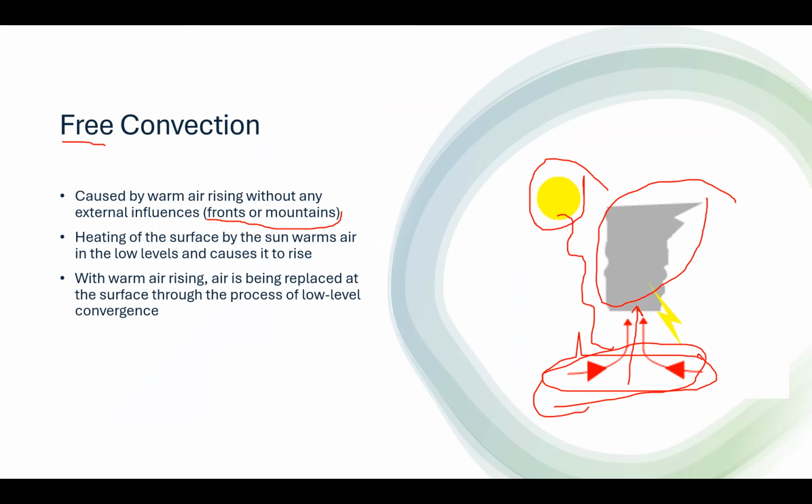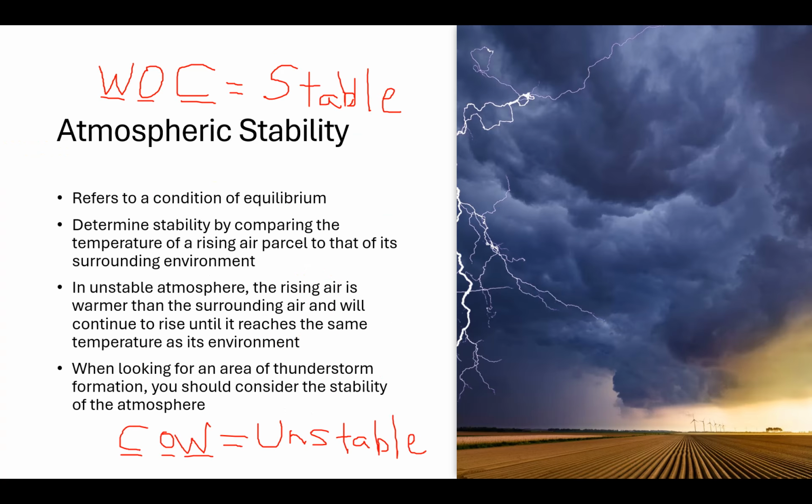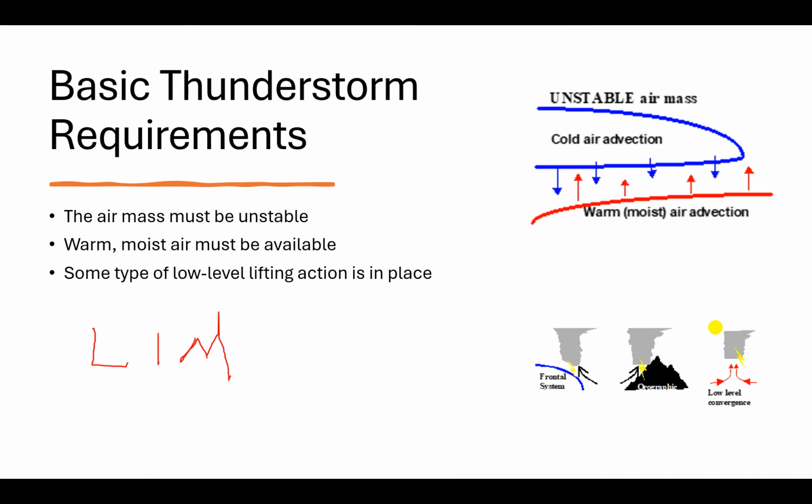We talked about the different types of convection, free and forced, and we analyzed atmospheric stability. You look at the air parcel's temperature and compare it to the surrounding environmental air temperature. If the parcel is warmer than the surrounding environmental air, it will continue to rise. The atmosphere is unstable. If the air parcel is colder than the surrounding environmental air, it's going to want to sink, it's going to be more dense, indicating stability. Here are your acronyms in the atmosphere. Warm layer over a cold layer in the vertical equals a stable situation. Don't tip the cow. Colder air over a warmer layer is an unstable situation in the atmosphere.